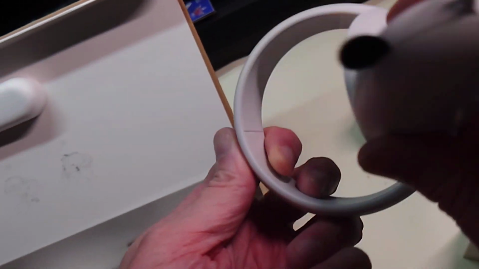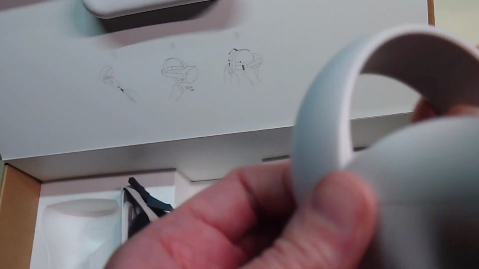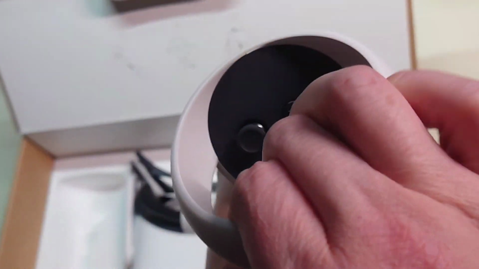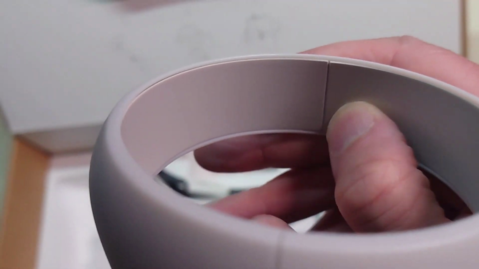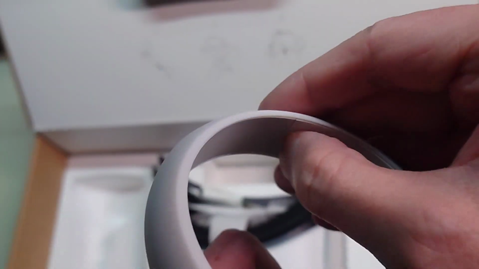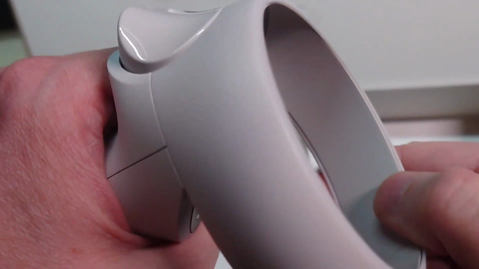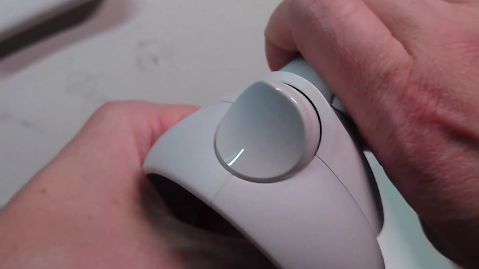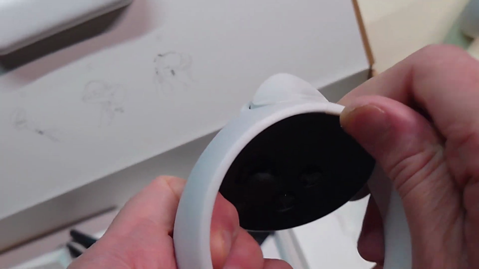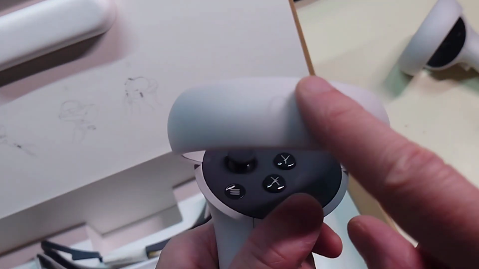Alright, so we got our controllers. Wow, that feels a lot cheaper. Oh, that's why. There's paper on the inside of it. That's new. I didn't have paper on the inside of my last one. Wait, that's not paper. Is that paper or not? It doesn't feel like paper. So they changed the material to a cheaper, lighter material on the inside of this. This Halo is a lot more fragile. That's one thing I can definitely say is not as good on these controllers.